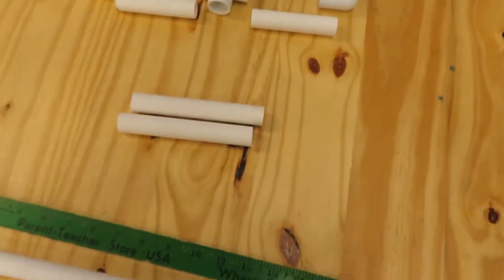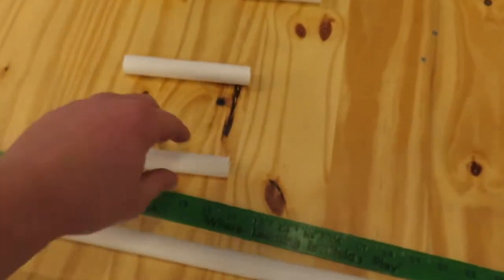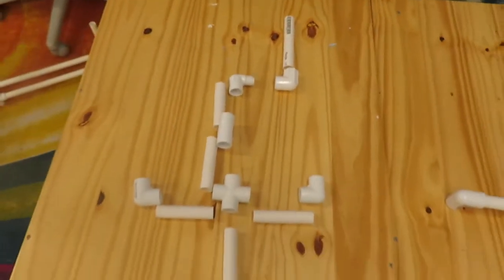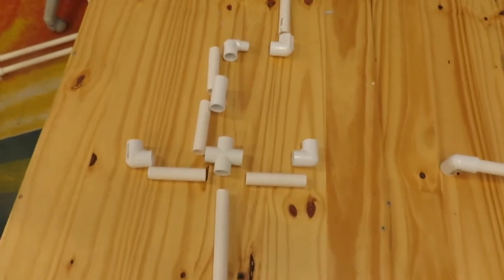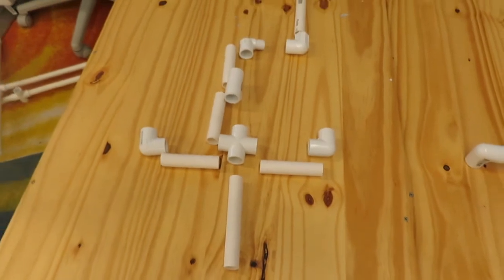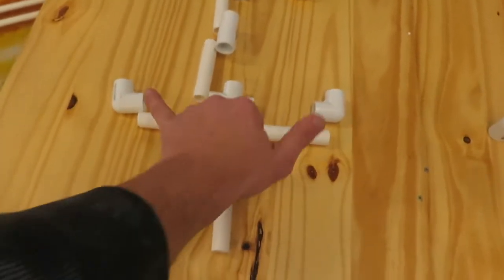We've got two six-inch pieces—one where the tube's going to go for the two-liter and then over here for the rocket. Very simple cuts. I did the design so you only had to measure two different lengths: four-inch and six-inch. Then we've got our cross, two 90s, and a T.